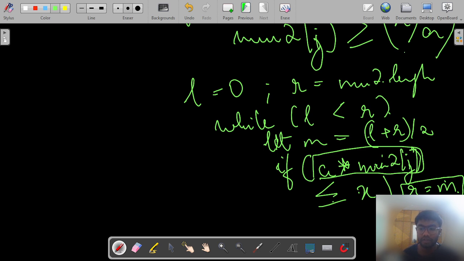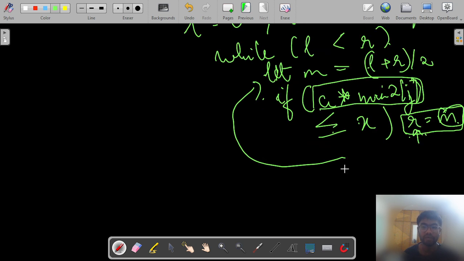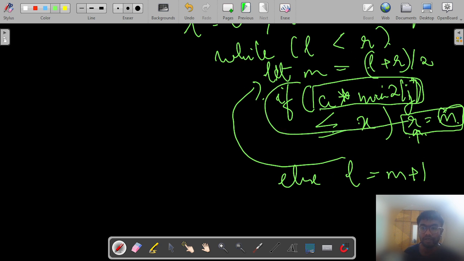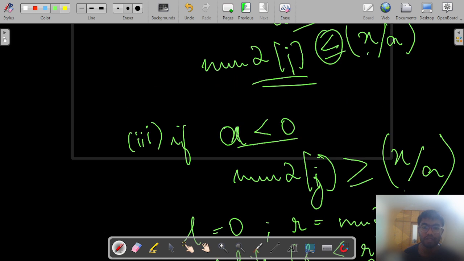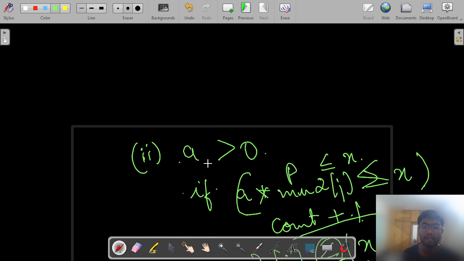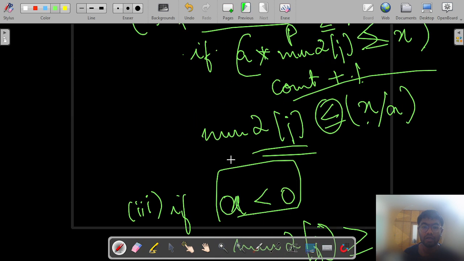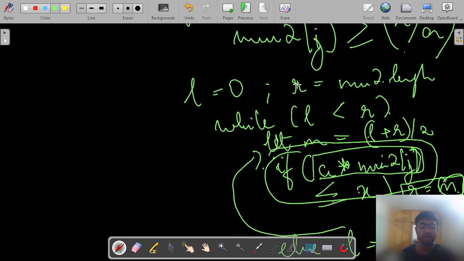We reduce the search by moving the right pointer to mid, and then again we iterate through this loop until we find a specific value. Else we say left is equal to mid plus 1 and continue the search as long as we find this condition. So this happens in both the a is less than 0 and a is greater than 0 cases, right? So this is our core logic.